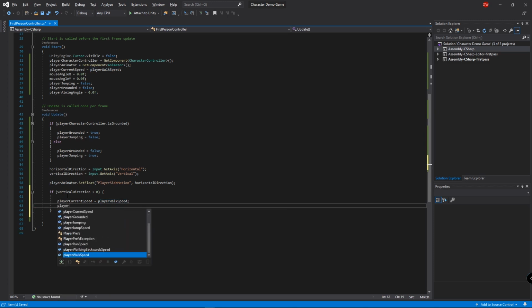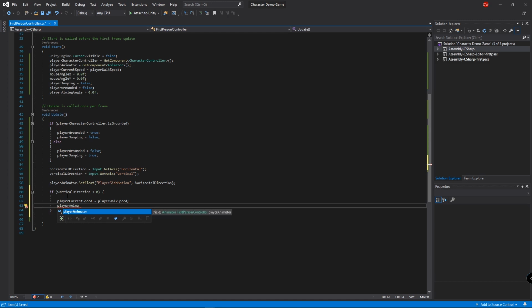And our player animator sets the float player forward motion. Oops. Can't have that.